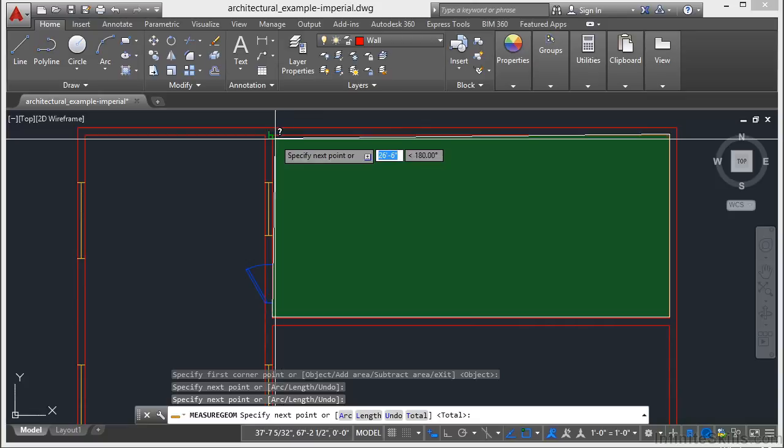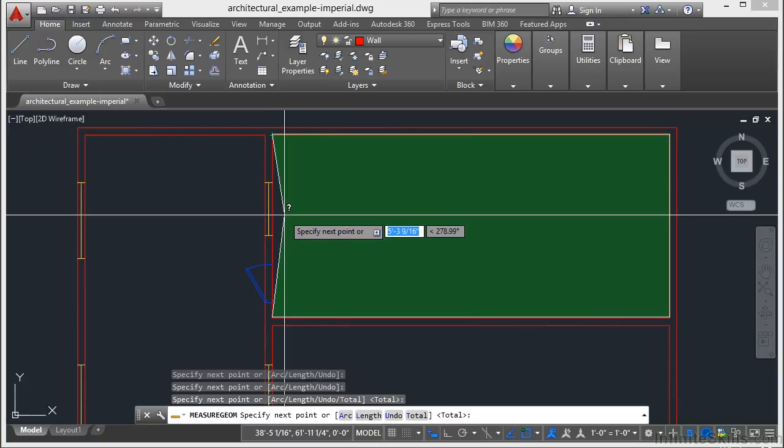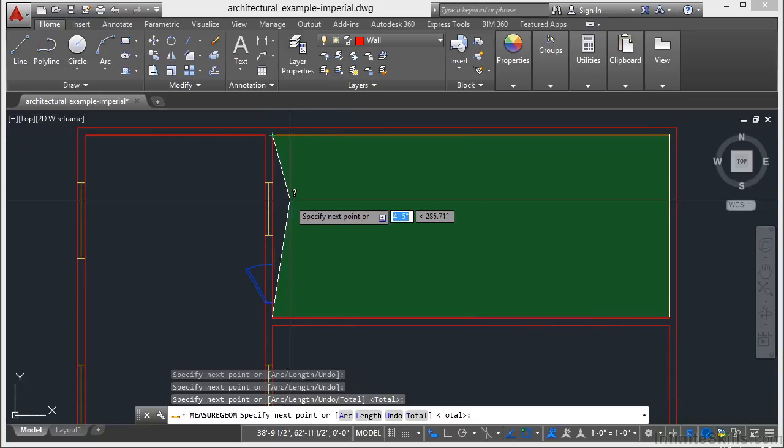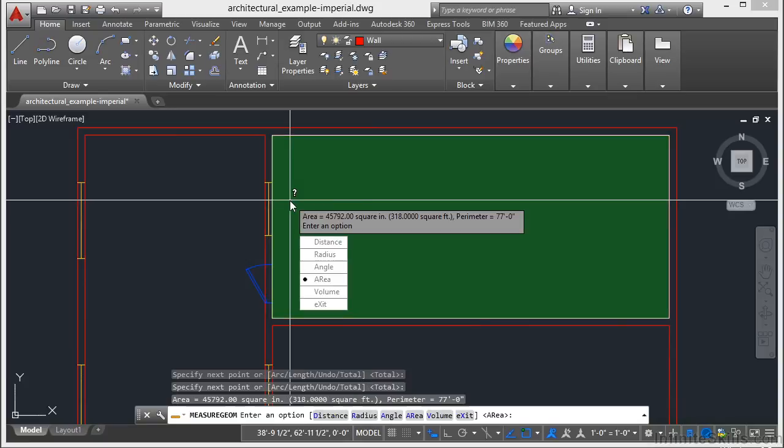That's telling me that everywhere that's green is going to be my area. Once I've picked all of my points, you need a minimum of 3 points, of course, I will press the enter key. And it gives me my square area in square units. This happens to be in feet, and so it interprets that into feet. Plus, it also gives you the perimeter length. So this is another way to find the perimeter of an object very quickly.